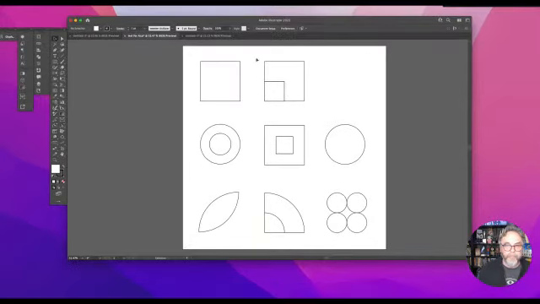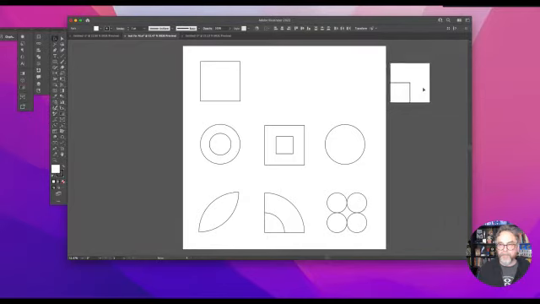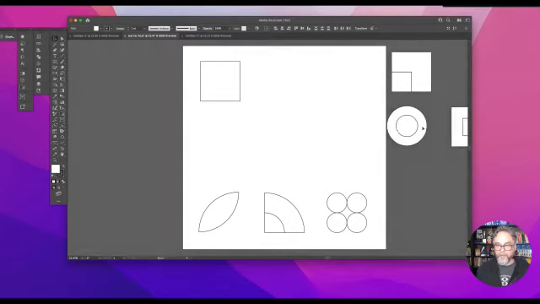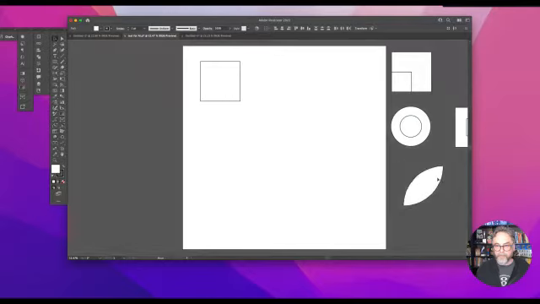Okay, let's pull all of these little extra shapes off to the side so they're not interfering with our work, but we can use them as a reference for the project. So let's start with this square. The first thing we're going to do is the little trick I showed you where you click on the square, hold the shift and the option key, slide it over to the side. So now you have a backup copy here and then a square that we're going to work on.